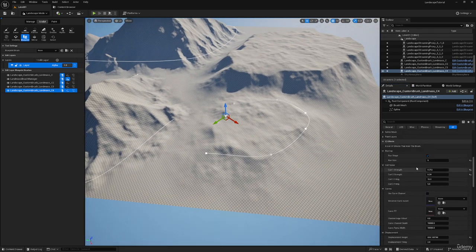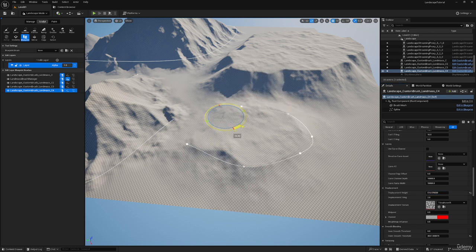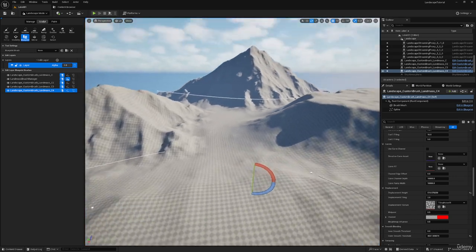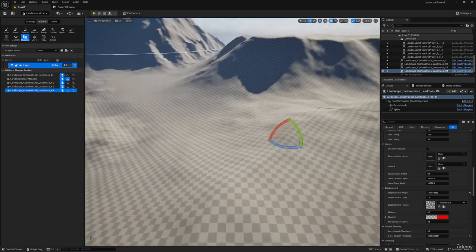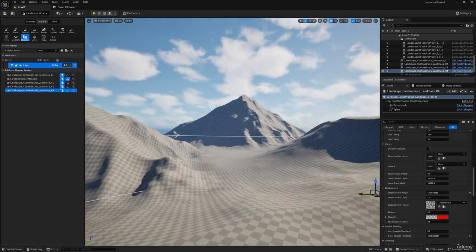Okay, and also the curl strength and everything, we're going to change it. The blur size, we can leave it at 5, but the displacement is not really there. I can just move it like this, so we have a little bit of an elevation. Just a tiny bit. There you go.